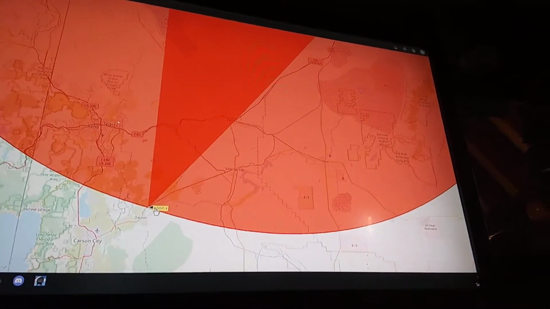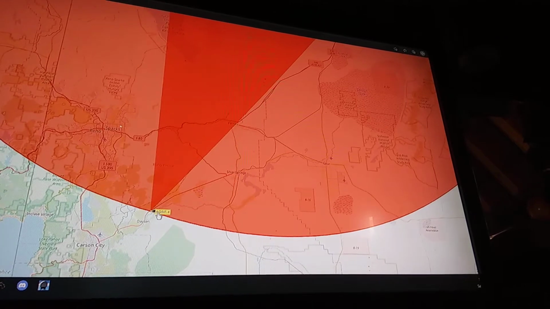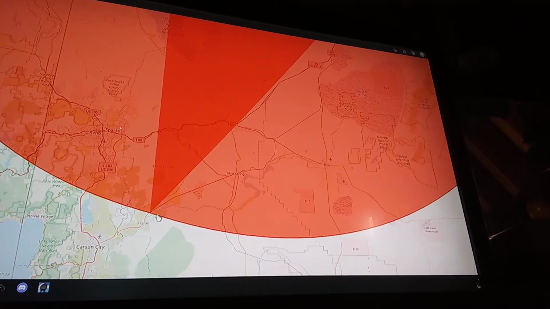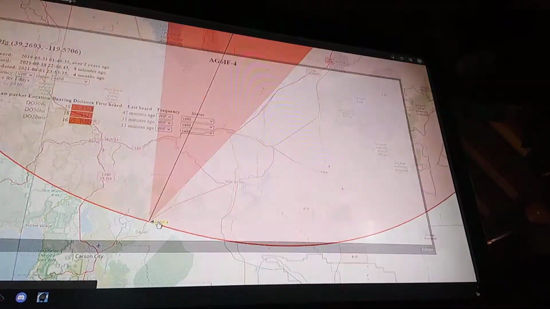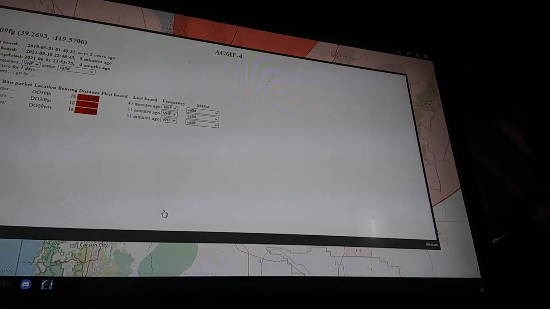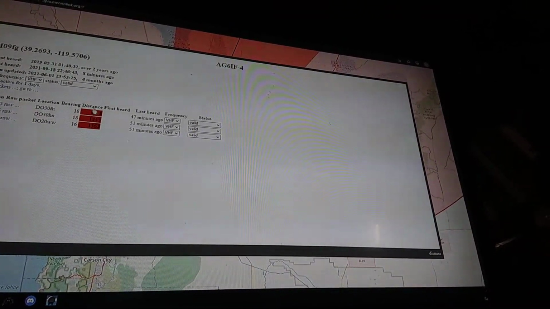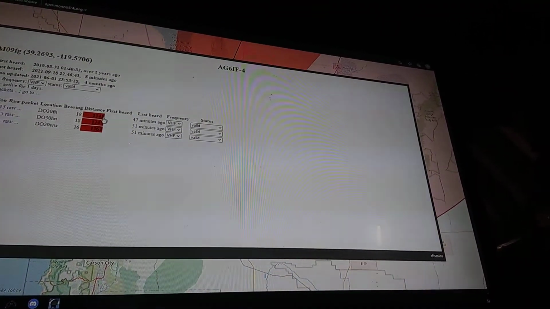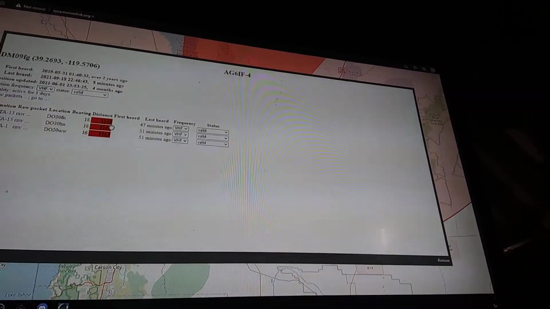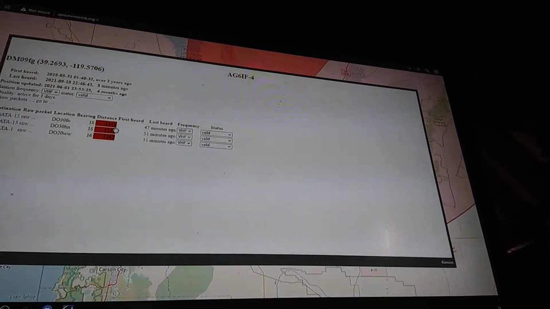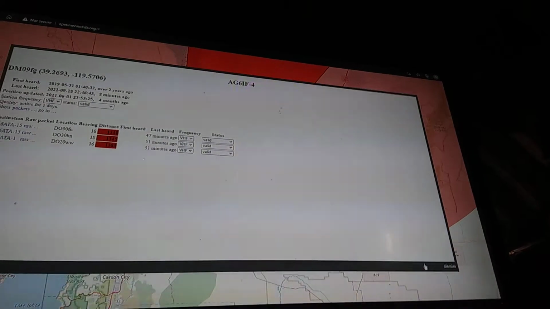You see this little bitty tag with some information: AG Alpha Golf 8 in India Foxtrot 4. Let's click on this guy, and it will tell us information. This was a VHF signal, and it sent out a distance of 1,341 miles. This is an APRS signal. So theoretically, let's close this out.